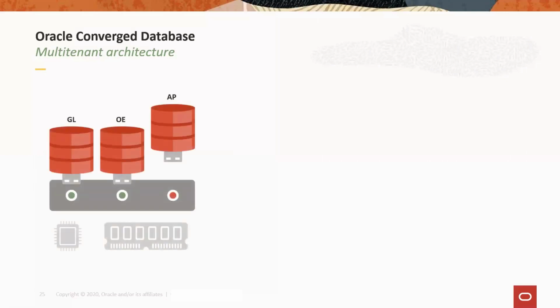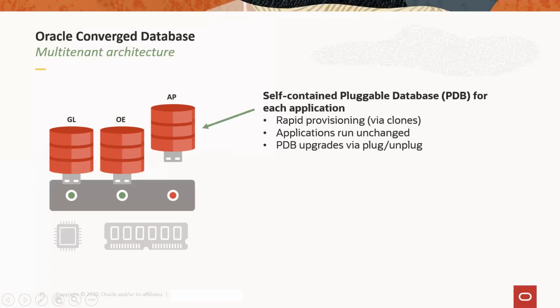This is a quick recap. And again, there's plenty of other presentations that go into this in a lot more depth. So you guys know that we've got our container architecture with the pluggable databases. This is a great way of isolating and containerizing these different databases, but managing them as a single unit, right? So you can patch as a single unit, you can back them up as a single unit, but as far as the applications are concerned, they're looking at individual databases, right?